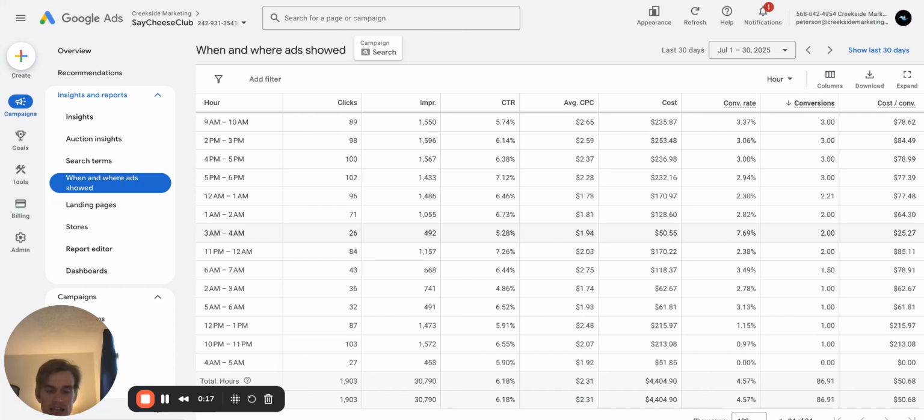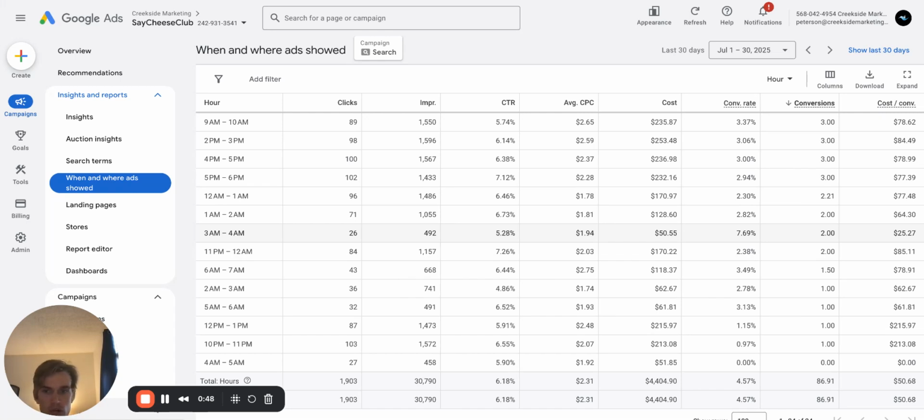I get other freelancers that do Google Ads occasionally to audit some of my ads just to see if there's anything that I may have missed, because everybody has a different opinion on how ads should be run. And something I ran into was an issue that a couple of the freelancers that I had looking at an account were making. One of those things was overplaying their hand when it came to removing a time frame inside a Google Ads account. So I'll show you what I mean by that.